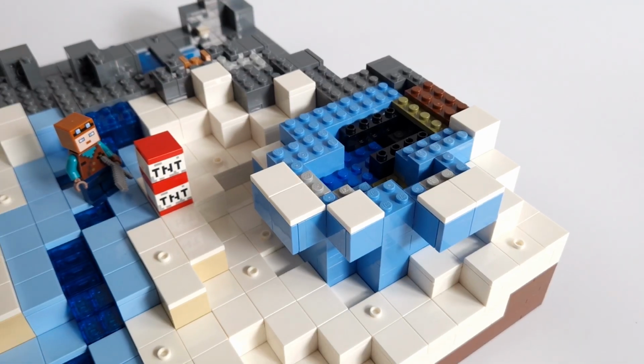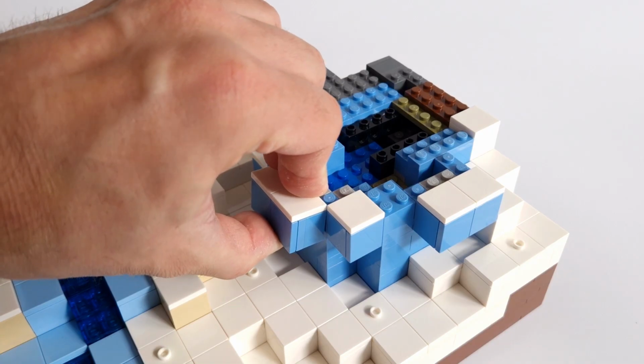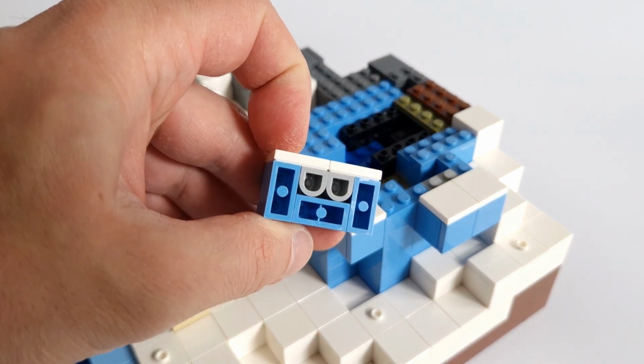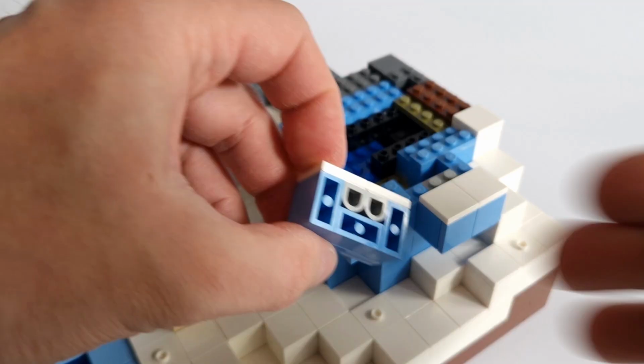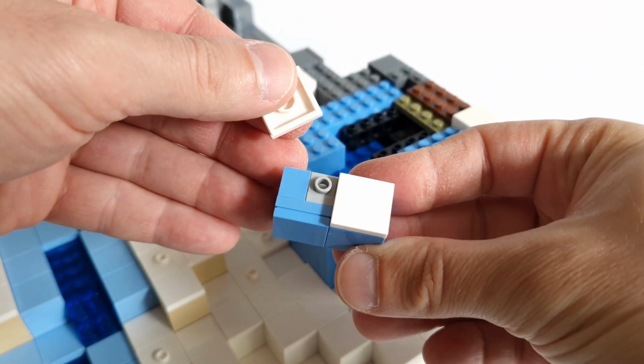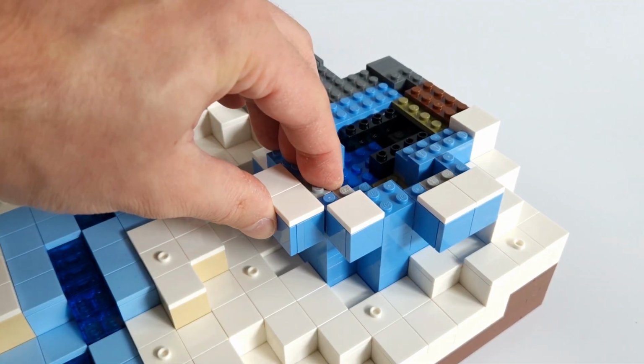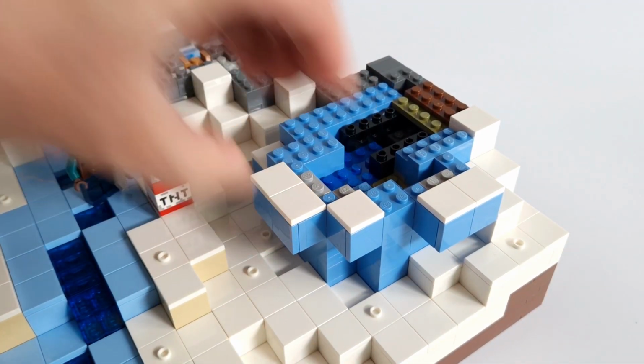I'm starting to build the first ice spike. Currently in the game the structure is covered in snow. That is why I came up with such a simple technique that allows me to add a layer of snow. It seems to me that ice spikes used to not be covered in snow, but I didn't find any information about when and why this change happened. If you know anything about it, let me know in the comments.